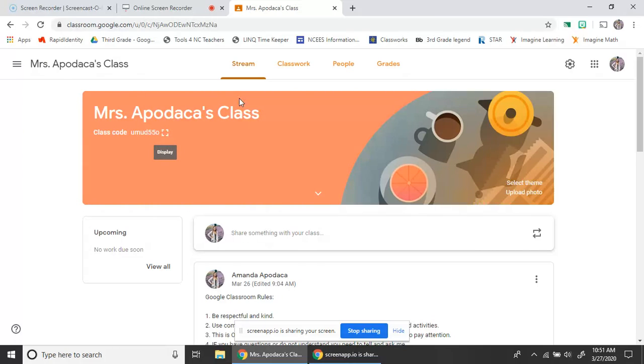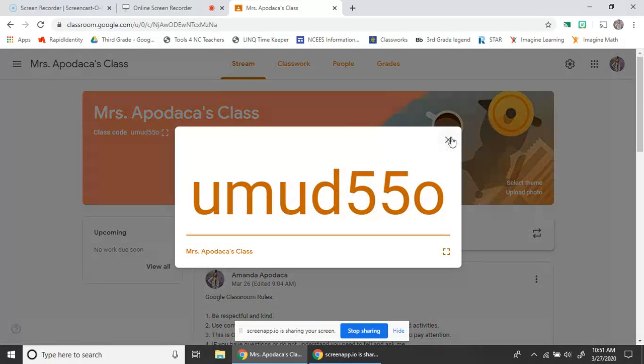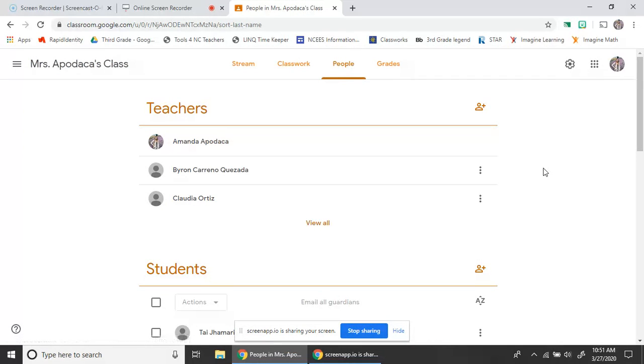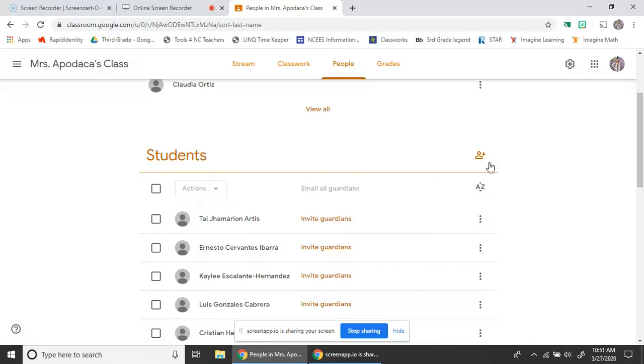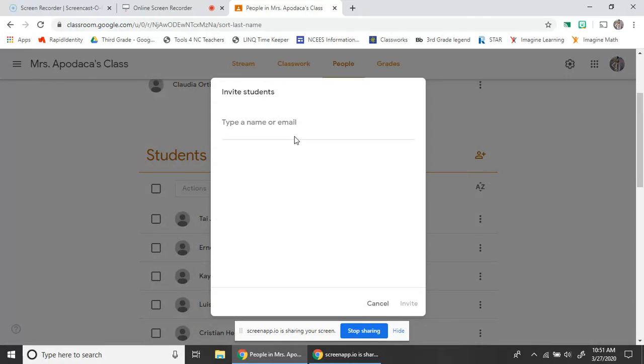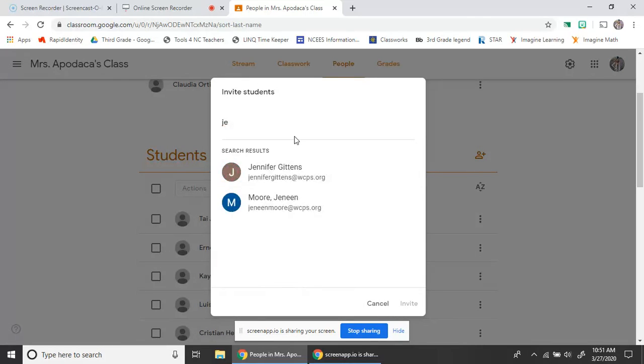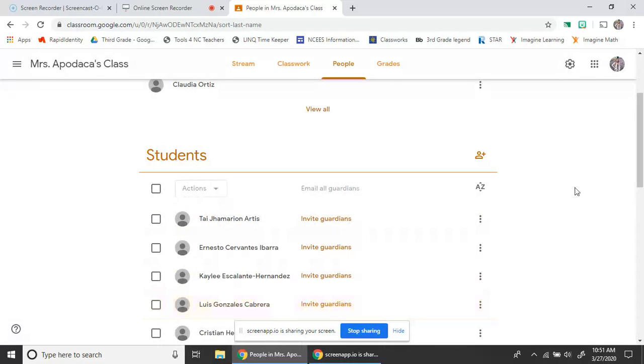How do you add your students? You have two options. You can share the class code with them. This is what I did with them when we were in school, so it's a little bit different now. I honestly wouldn't recommend this route unless your students are very tech savvy. If they're not, then what I did for the new students that I have is that I just click the little plus sign here. You go to people, click the little plus sign, and then you could pick out the names from there. So that made my life a little bit easier.